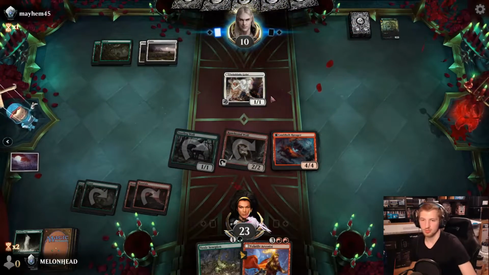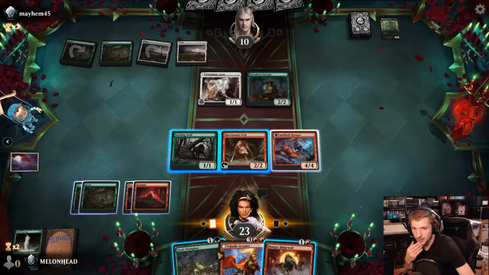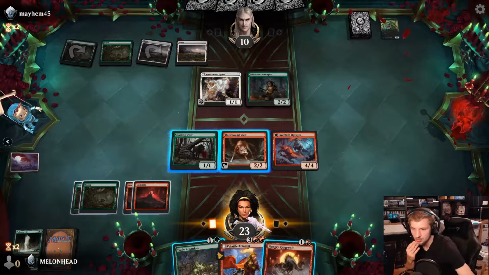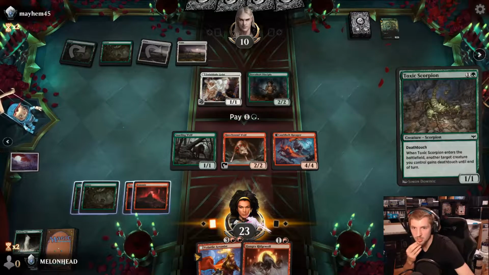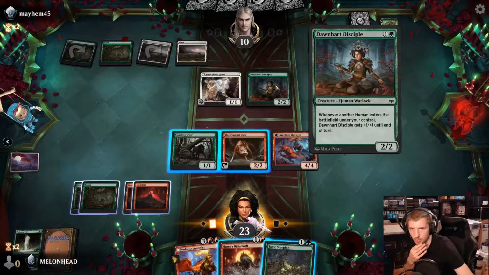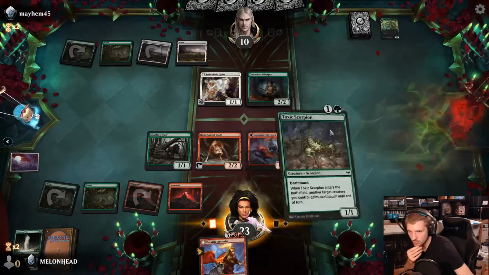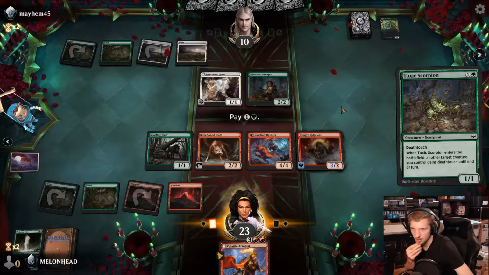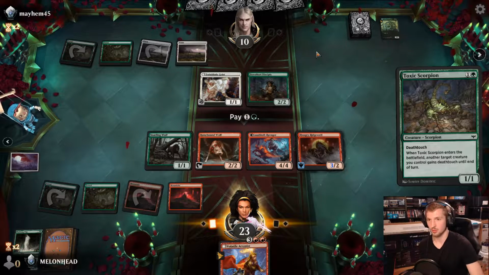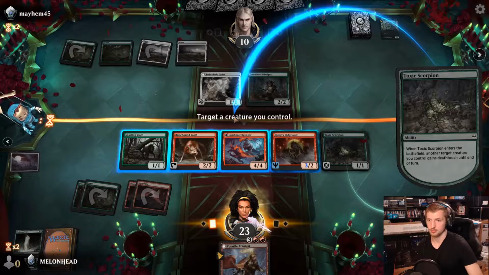Alright, we got the pressure on. I will not block this thing. You know, let's, what do you do? A human enters under your control, gets +1 until end of turn. Okay. Let's do this, and I guess Scorpion, just to have a Deathtoucher down. You gonna do something, pal? Nope. So why not?